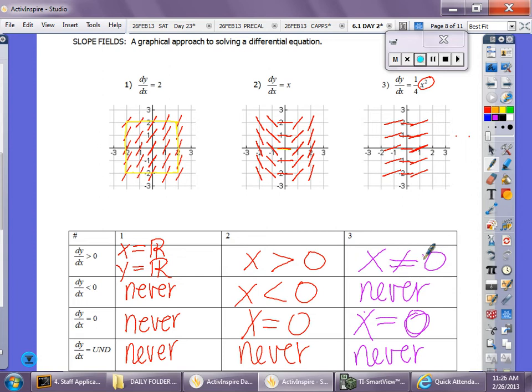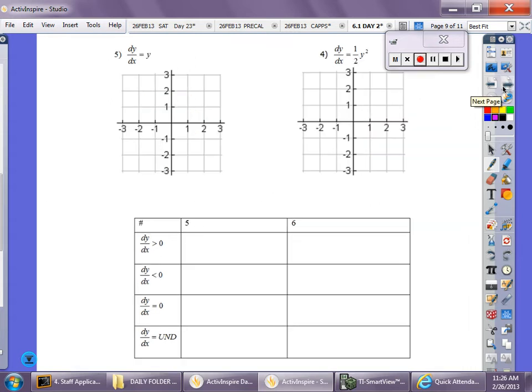Okay? Beautiful. All right, so now these derivatives look a little funny because now they have y in them. But the concept is essentially exactly the same. Pick a point. 0, 0. Substitute that in, and what do you get? 0. What if I go up to 0, comma 1? What's my slope now? 1. I was hoping it would be 0. How would I make them be 0? The x value, change the x value. All right, 1, comma 0. What's my slope? 0. Good.